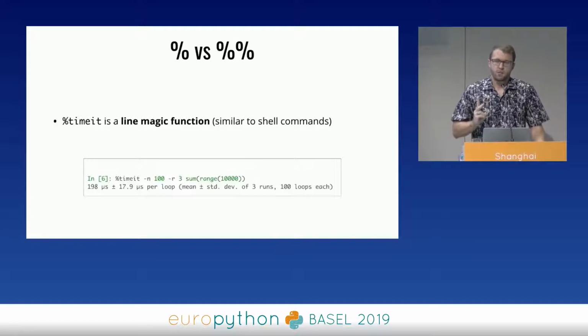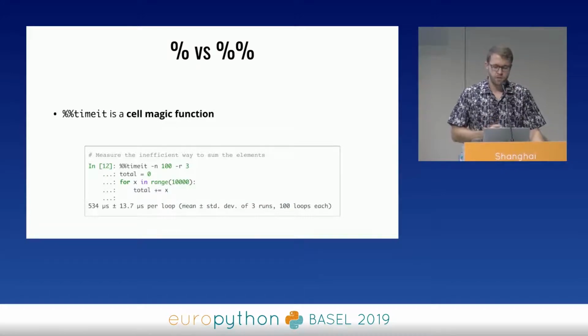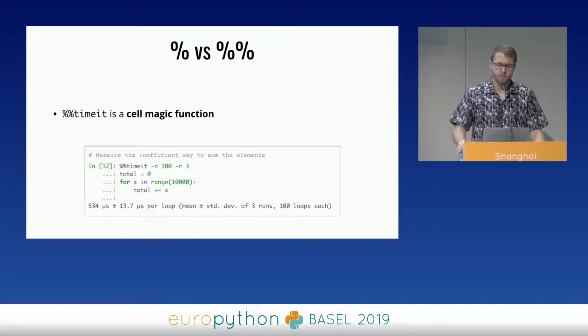There are 2 types of magic functions, line magics and cell magics. Line magic functions are similar to shell commands. They don't require parentheses when you're passing arguments. And if a function starts with 2 percentage signs, then it's a cell magic. Cell magics can accept multiple lines of input. You can pass arguments right after the function name. Then you press enter and you type the input code that the magic function will run on. To let the cell magic function know that you are done with typing the input and it should run now, you need to press enter twice.